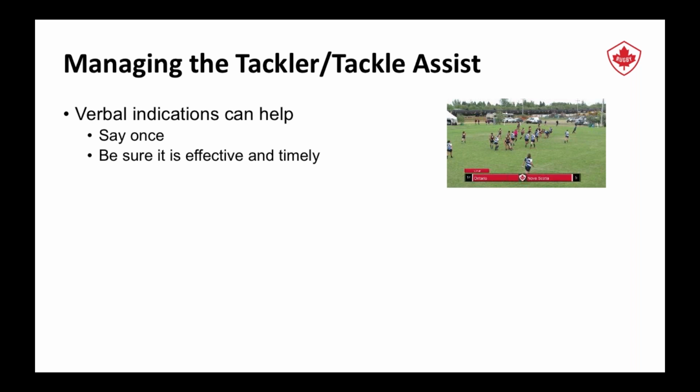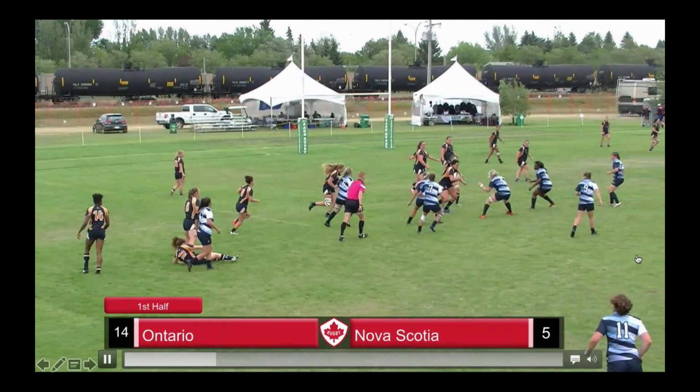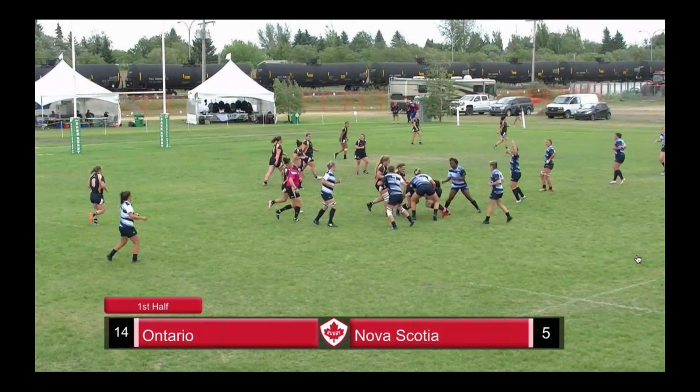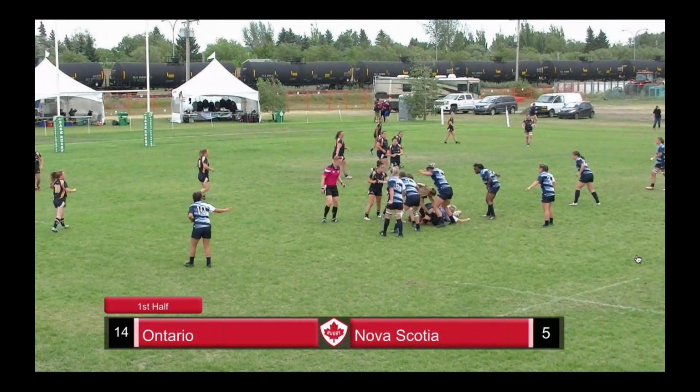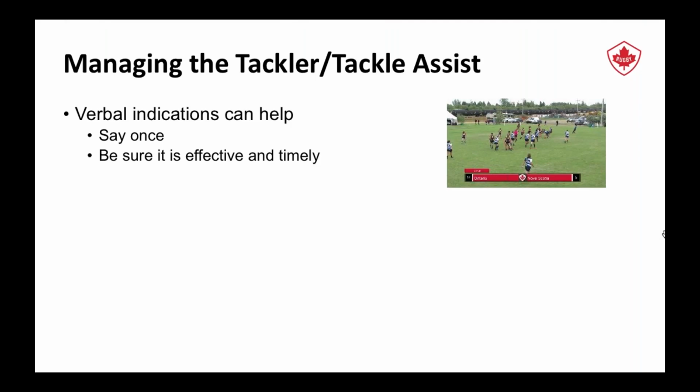So it's a really good example of a timely use of the word where the referee knows this player might not be sure. It's a slowish kind of situation, but if we get an action out of that one word, we can get some good continuity here. So one more look. It's a really good example. Tackle, player releases, and we move on to the next phase.